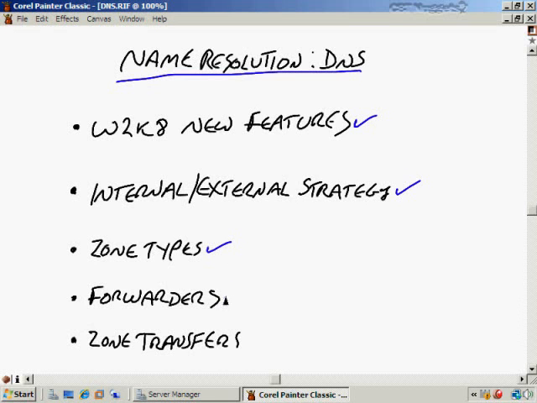And then we looked also at forwarders. Remember that you can use things such as conditional forwarders, or you can forward queries to maybe your ISP for performance purposes instead of having to go out to internet top-level domain servers. So lots of different things we can do for that. And then we looked at zone transfers. Remember, with zone transfers, one of the things you want is to make sure that you have up-to-date data, such as from a primary to a secondary. But you also want to make sure that it is secure and no one can either pollute it or retrieve records from one of your servers.